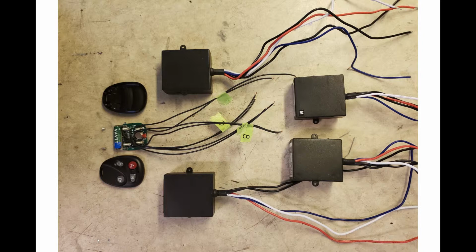The other 3 channels work in a toggle fashion. Those are the ones I use for things like the turn signals and the high-low beam button as well. And those are toggled. In other words, you press the button, and the switch closes and stays closed until you press the button again, and it toggles open. So toggle close, toggle open. And like I say, I use those for the turn signals and for the high-low beam change.